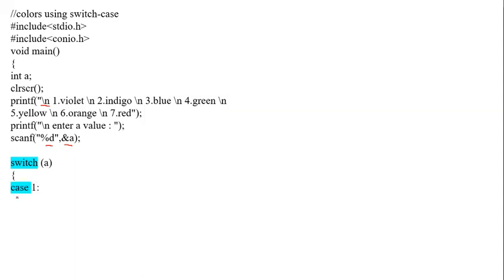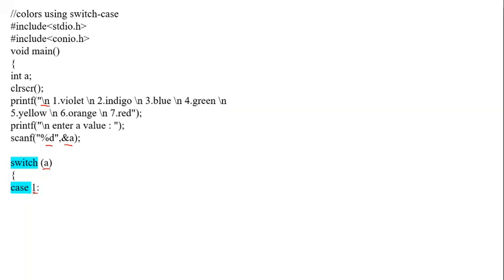Start with a brace. Case, C-A-S-E, case, space, value 1. Don't write the word value, just write the value directly, whatever value you want. 1 means this is the first value. If A equals 1, you see here I am not specifying any equals to symbol physically, but inside the compiler, it treats switch expression equals to value 1.